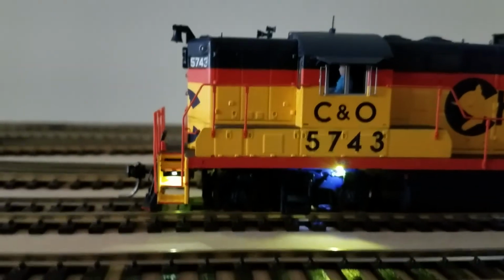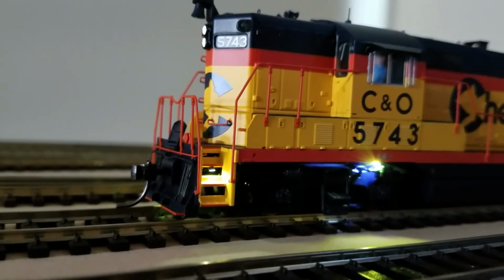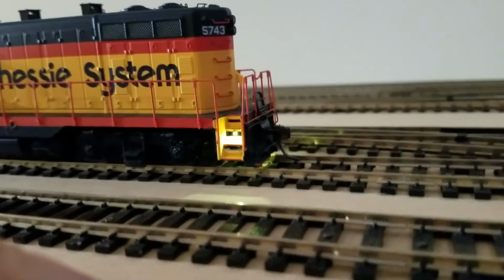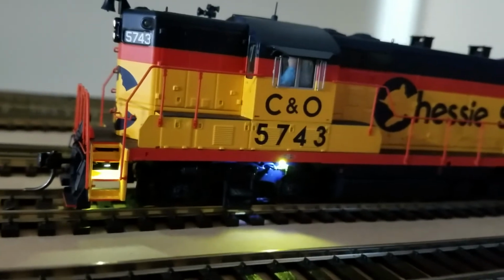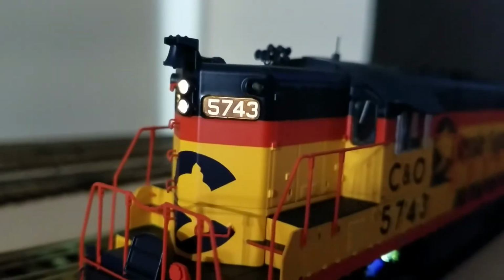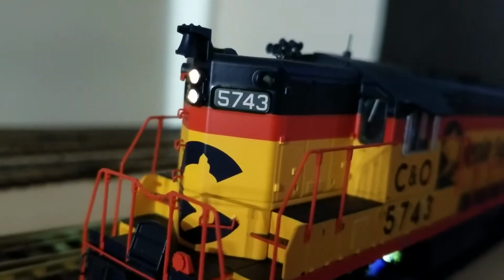Since it's dark, it's trying to overcompensate, but it's got step lights on both sides under function 25. Then function 26 turns on the number boards. I'll toggle that. There.